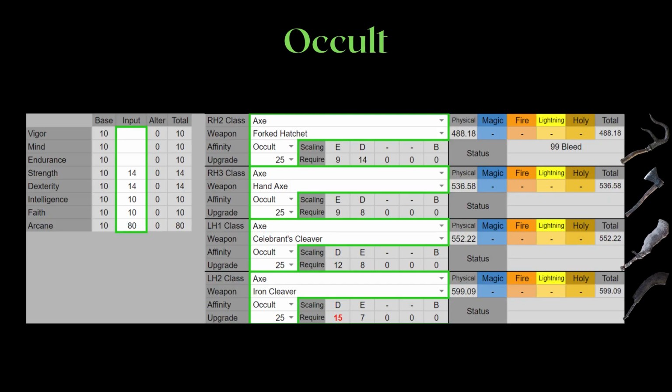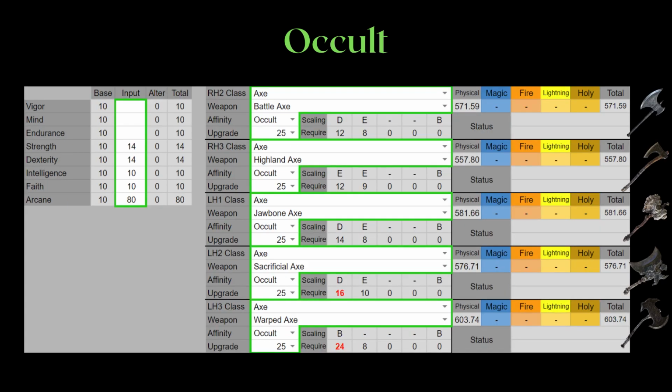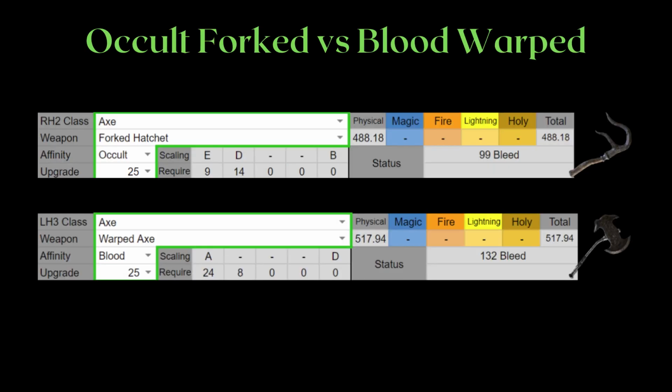As for the Occult infusion, this infusion is usually only good on weapons with a base status effect that scales to arcane, like Bleed. However, I don't suggest this infusion at all, even for the Forked Hatchet, especially because the Warped Axe exists. If we take a look at the Occult Forked Hatchet versus the Blood Warped Axe, not only does the Warped Axe win by a huge margin for blood buildup, it also has a higher AR.